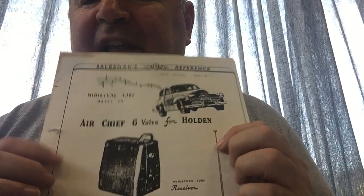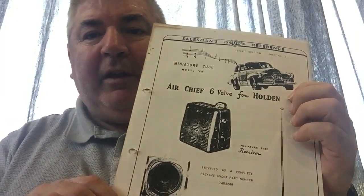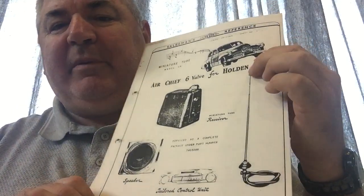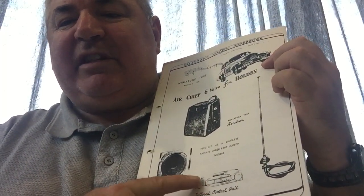But Air Chief number 6 was for the country driver. You know, someone like a travelling salesman or a taxi driver, most notably somebody who had a business sedan, the 48215 or the FJ215, and you can see the kit that they used to actually install them. There was the tipped aerial, the actual unit itself, the speaker underneath the grille, and obviously the fascia that sat on the front. Well, I've actually got one to be able to show you now.